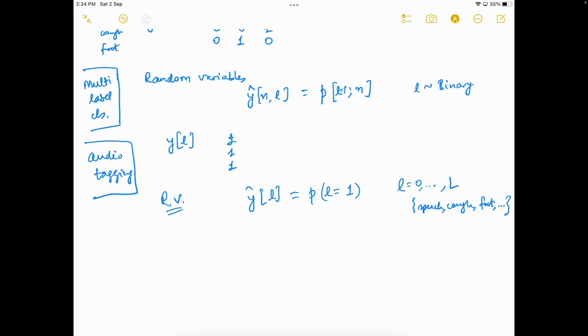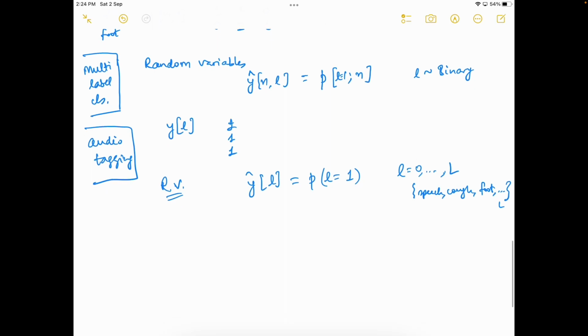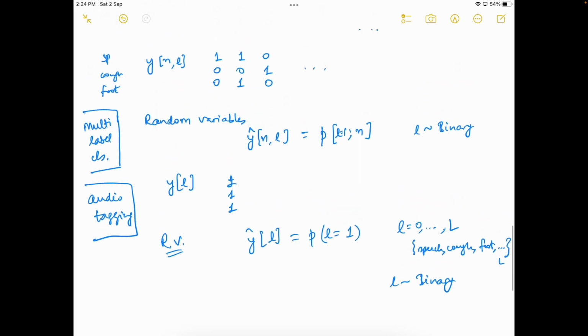These are L categories or L labels. So what is the probability that the label is present? That is y hat L. Y hat L is the output of my neural network, or whatever model I'm using, and this again follows a binary distribution, right? Is that clear? The distinction between the two problems and how we mathematically model them?